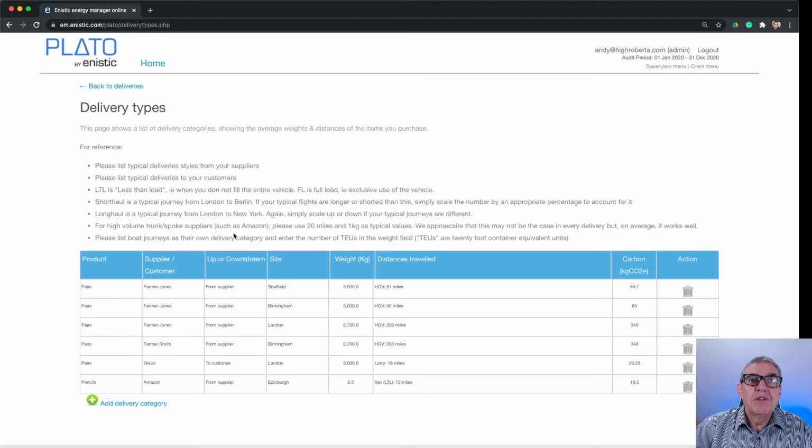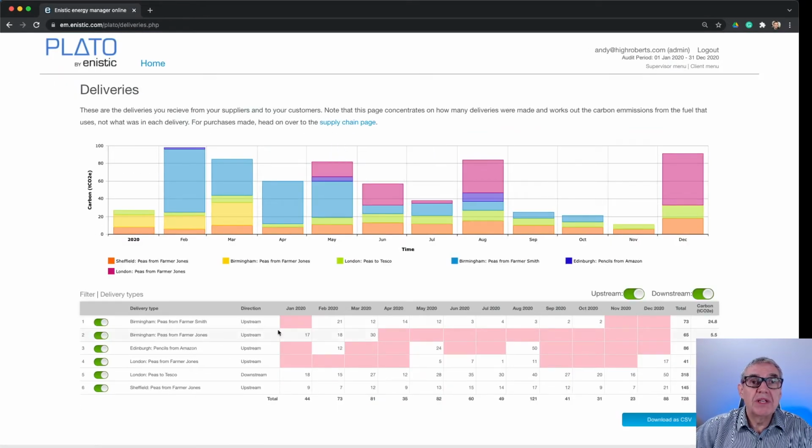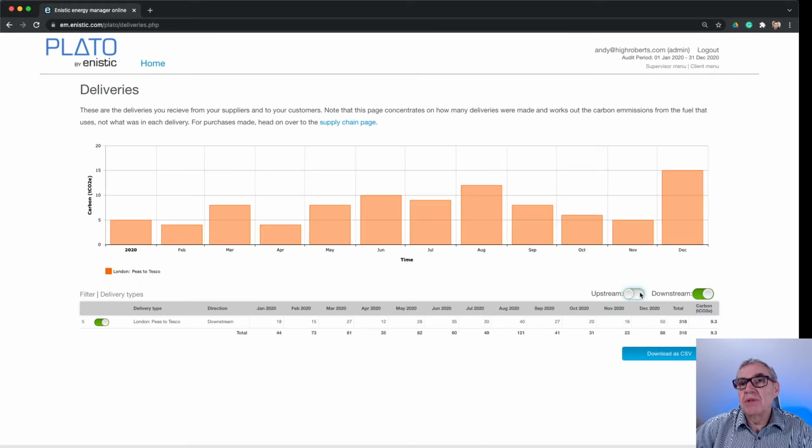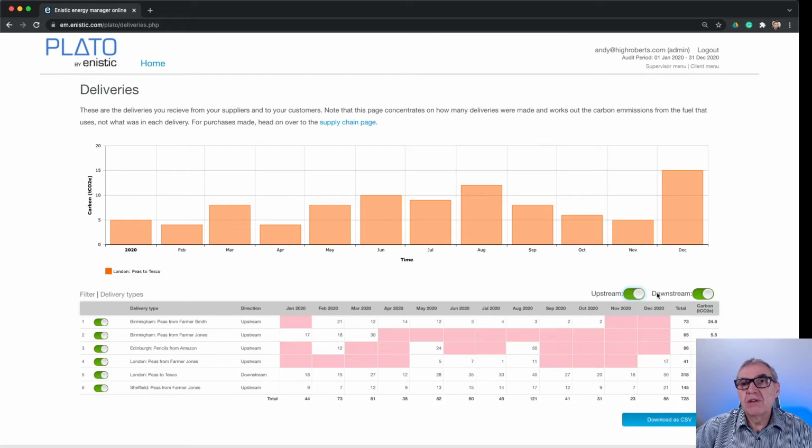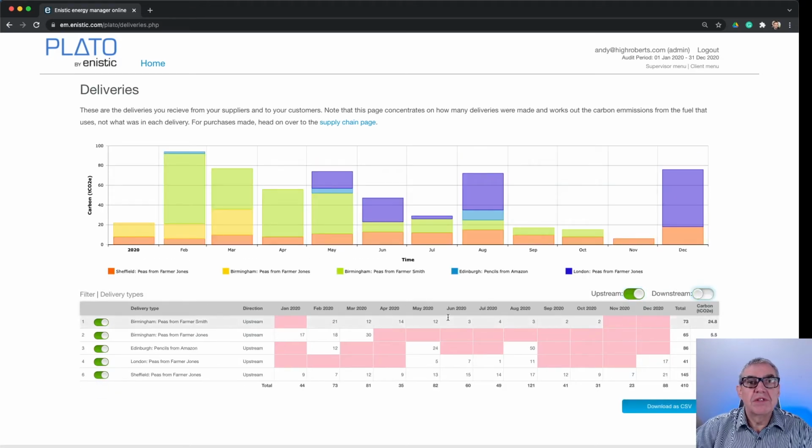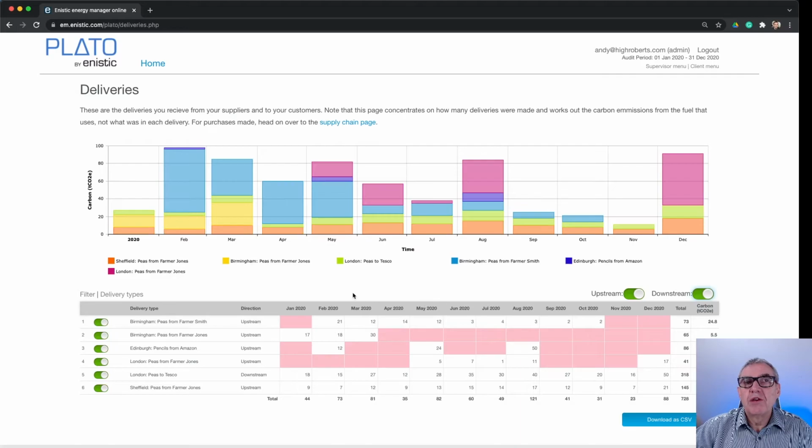Okay. Once you've done all that, you go back to deliveries, and then the next job is to look at how many deliveries of each of that type happened during the month. Now, you can split it between deliveries. That's the ones that we deliver to, in this case, Tesco's. And this one here is deliveries to us. So you can just click on that, make it a bit easier for you. Deliveries can get tricky. If you get stuck there, drop me an email or get in contact with the team, and they're trying to help you out, so we can help you through that part.